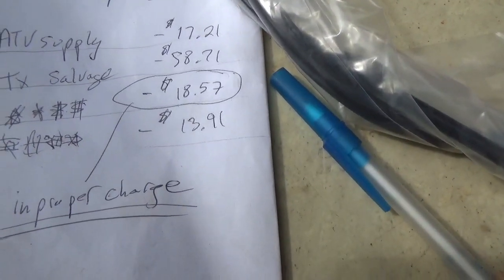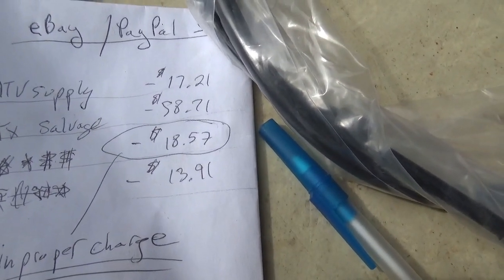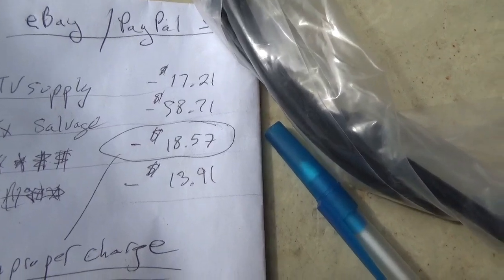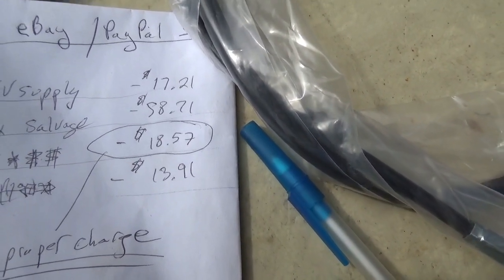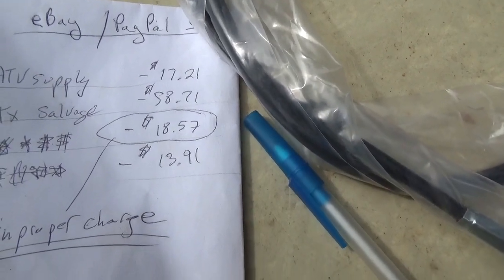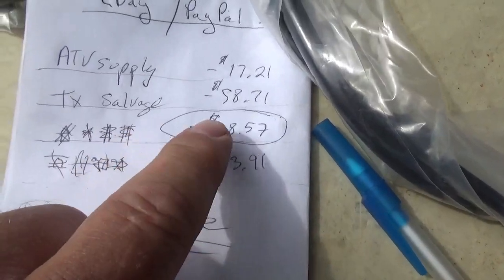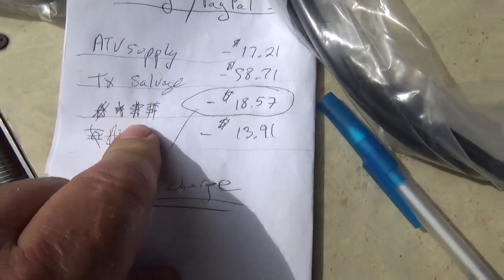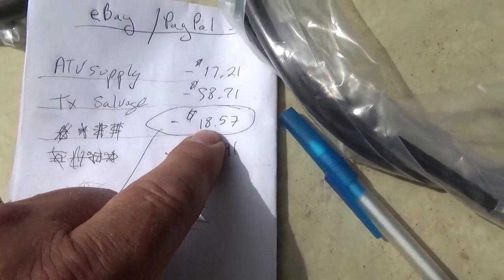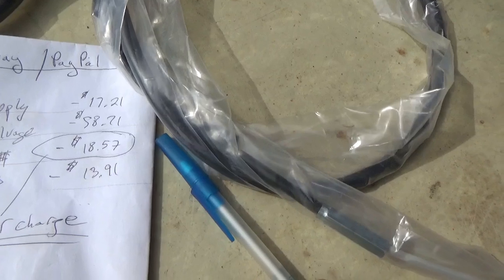Well, I was going through my PayPal bill because it seemed a little higher than it should, but I kind of keep a mental tally. I very rarely compare my PayPal bill directly to my eBay listing, but it just seemed a little high, so I started comparing. There was this company that once again described itself with Chinese characters, who hit me with a couple of charges that just were not explainable.